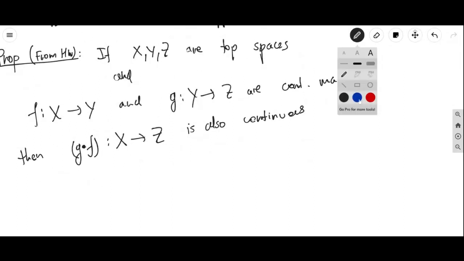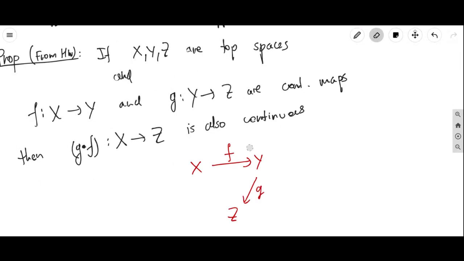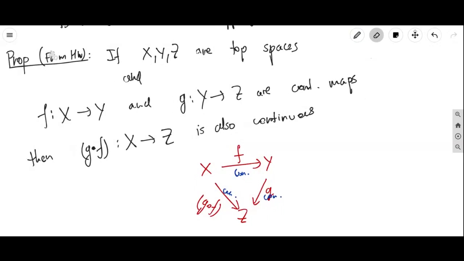So here's the picture that goes along with it. Here's X, here's Y, here's a mapping F, here's Z, here's a mapping G, and then you can follow the arrows. You go this way, then you go this way, and compositions, as you know, are written in this order for clear reasons, because when you write out the functions, this one is on the inside, that one is on the outside. So this is your composition. We're saying that if this is continuous and this is continuous, we can conclude that that has to be continuous. So that part of the triangle has to be continuous. This is from the homework. You already proved that. It works for arbitrary topological spaces, because when you proved it on the homework, you specifically proved it using open sets, and so the argument generalizes to any topological space. So this is the proposition that we already know.